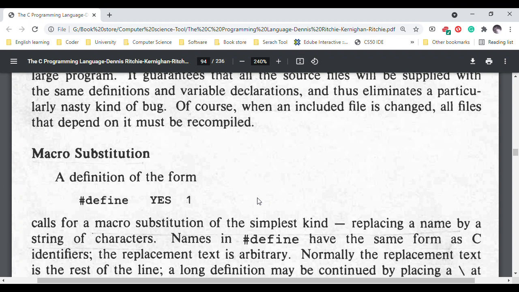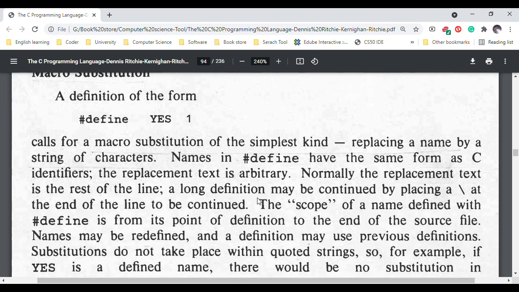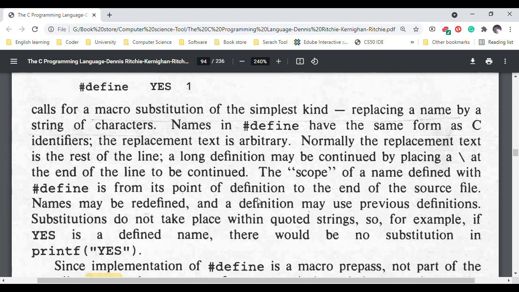Macro substitution. A definition of the form #define YES 1 calls for a macro substitution of the simplest kind, replacing a name by a string of characters.